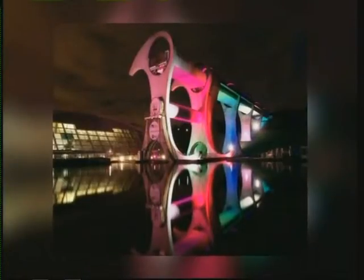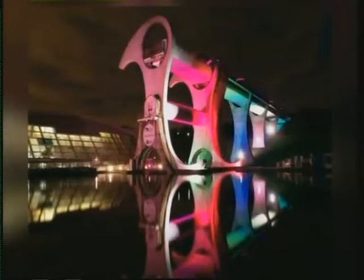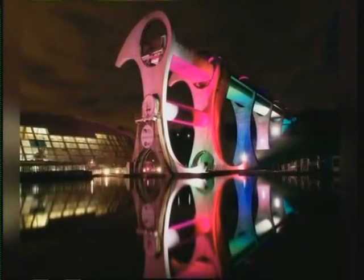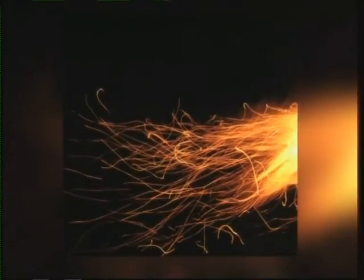All right, next up, this one was taken by Margaret Russell of Falkirk, and of course it's the Falkirk whale, no mistaking that there. I mean, the colours are just gorgeous. Again, it's just a beautiful exposure. The water itself is like a bit of mirror. It's absolutely beautiful. It's a perfect mirror image, isn't it? It's gorgeous. Absolutely lovely.